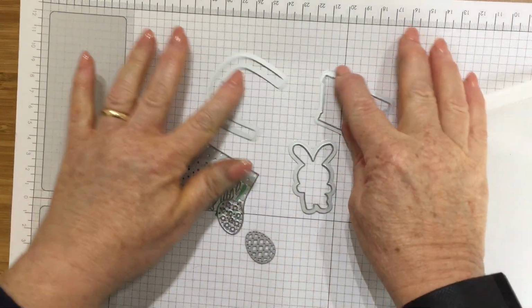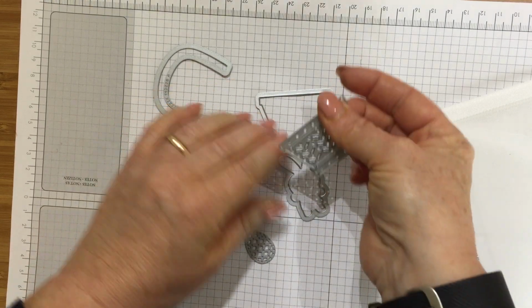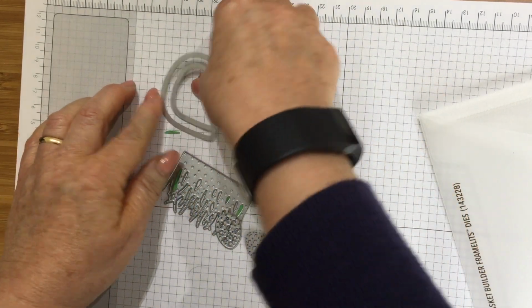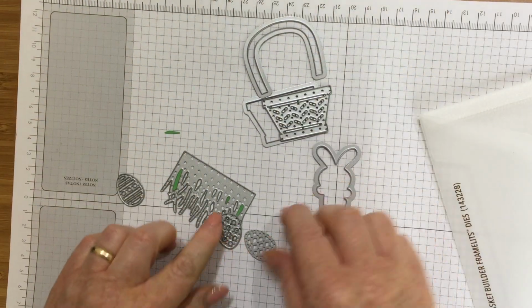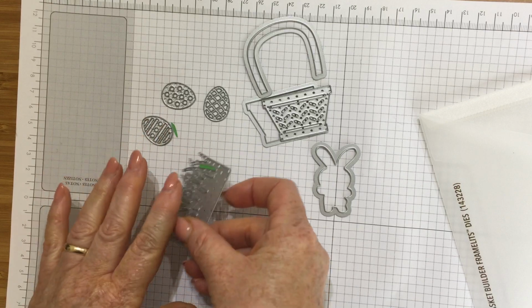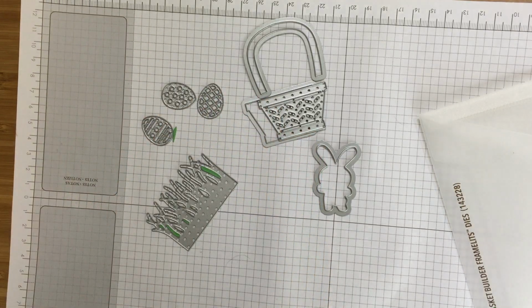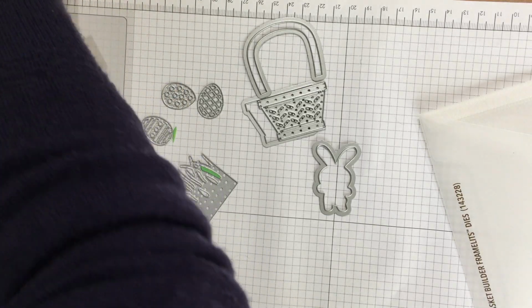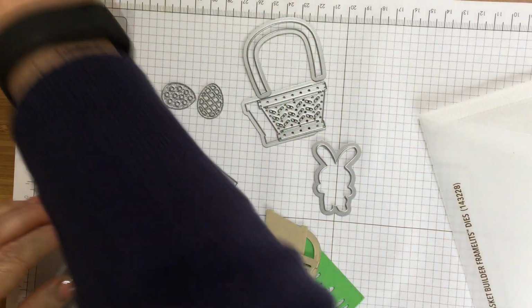There we go. So I've got a basket, and that's the top of the basket, and it's got all the texture of the basket weave. I've got the basket handle, and the rabbit. I've chosen three of the Easter eggs and some grass, and I've cut out a load of these already, so that you don't have to sit and watch me cut loads of things out on the Big Shot. So here we go.